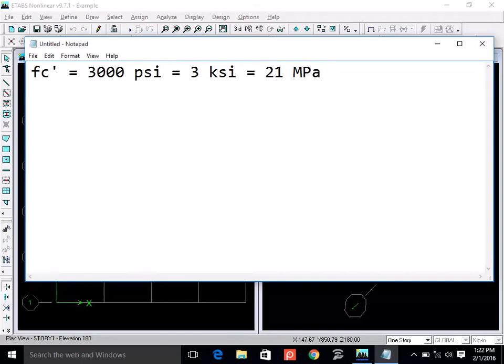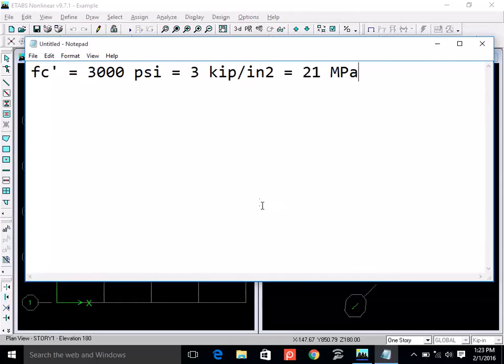So we are using the FPS system of units. My units here are kips and inches. ksi is actually kip per inch square. 1 kip is equal to 1000 pounds, right?